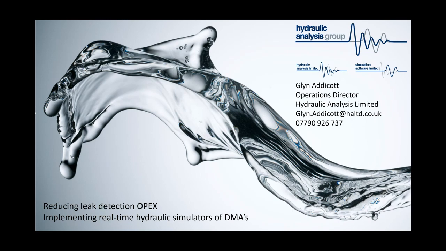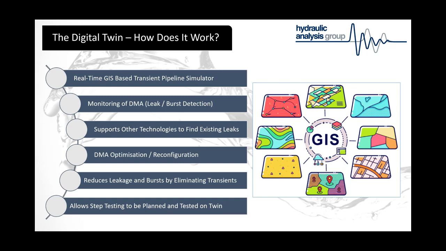So I'm just going to take you through a really interesting project we've been working on in the UK, which we're now implementing much more widely, regarding reducing the costs of leak detection and tuning hydraulic models and real-time hydraulic simulators, or digital twins, as everyone seems to call them these days, to actually help to find leaks. Digital twin is a buzzword at the moment, and it can mean all sorts of things. I'm not a big fan of it, but I accept that it's common terminology now.